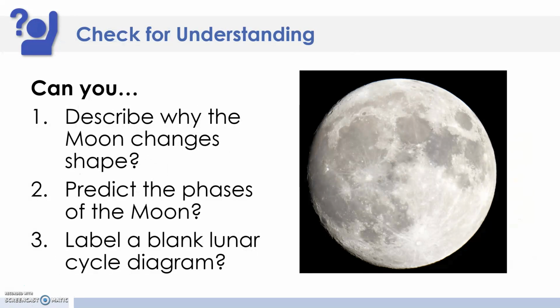So, can you describe why the moon changes shape and predict the phases of the moon? And eventually, we're going to be labeling a blank lunar cycle diagram. So don't worry, we'll do plenty of activities to understand this, but hopefully this helps you guys a little bit and you took quality notes.